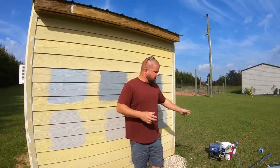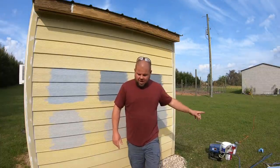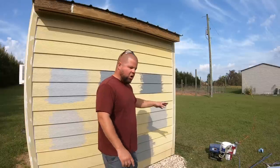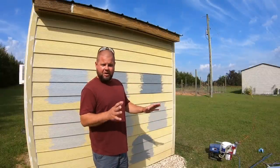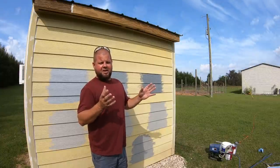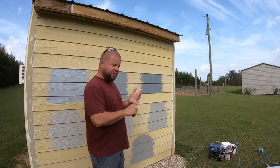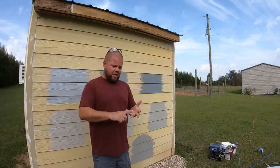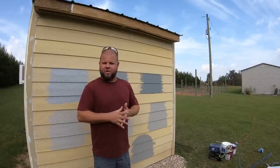So it took me about 45 minutes to get my old airless sprayer primed. It is primed now, thank goodness. So we're gonna try to spray. I haven't used that thing in about 7 years. Hope everything is cleaned out well and works well. It's a bit windy, so I'm probably gonna get covered in paint, but that's okay. This is the only day I've got. I need to get this done. So the plans in this episode are to paint the outside, paint the trim, and then we'll probably go ahead and move in and start some of that electrical that everybody's been asking about.